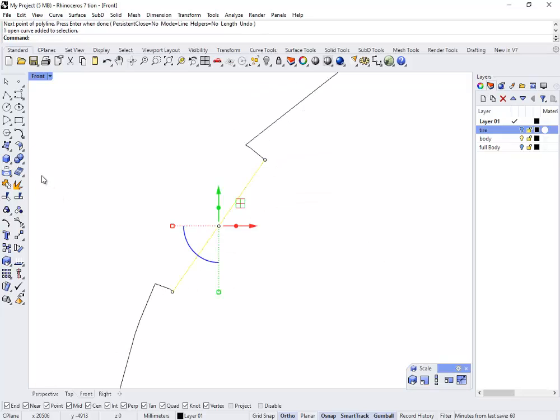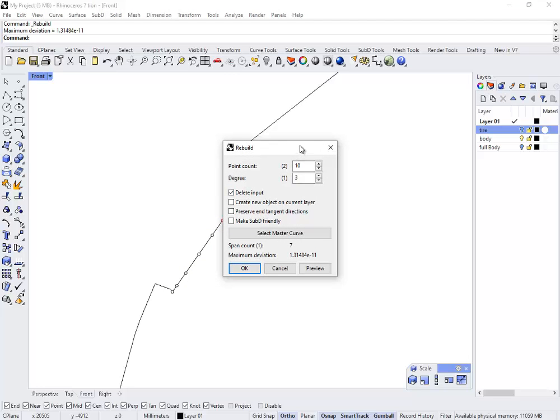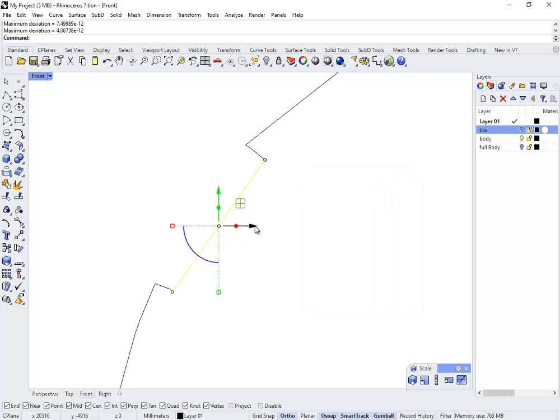On here, let's do that. For example, rebuild. Sorry about it.